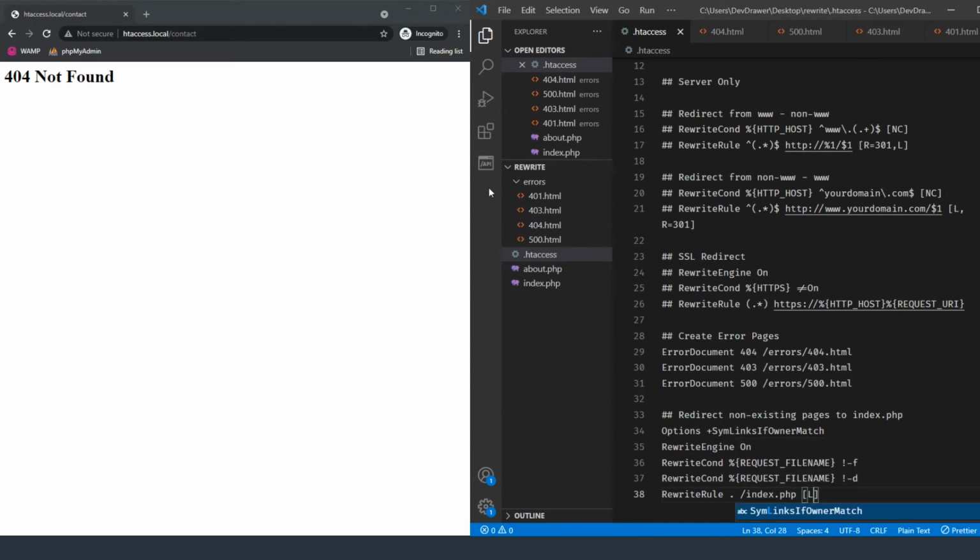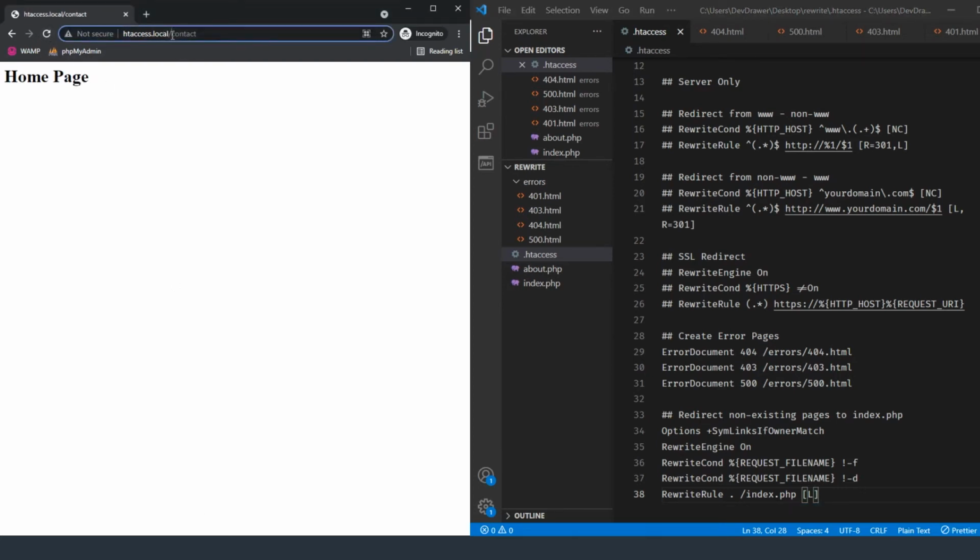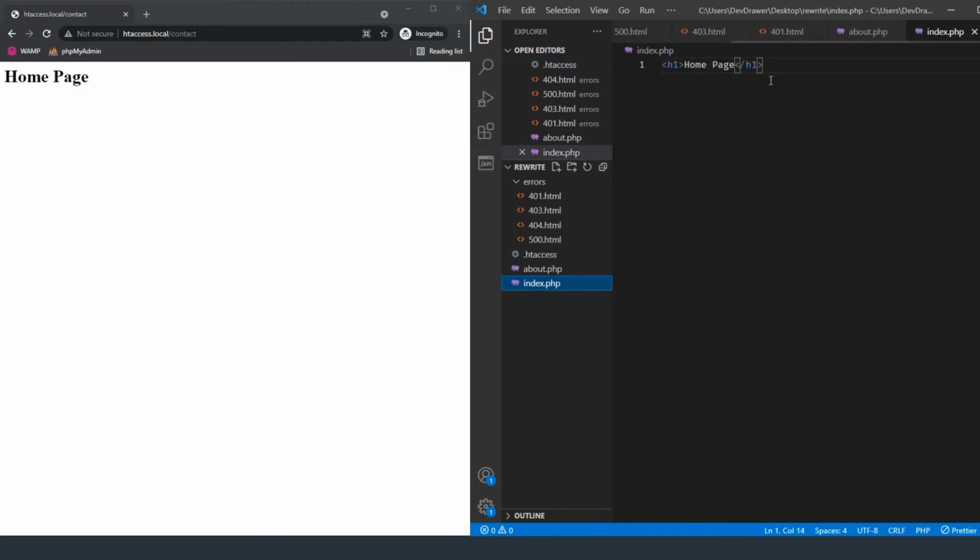and that's it. So now if we go back to our site and we've got this contact, if we refresh it, it's still showing the URL here as contact, but it's reflecting the content that we currently have in our index.php. So this is where you could go and create views, and if you've ever used Laravel or any of the PHP frameworks, this is kind of what they do.